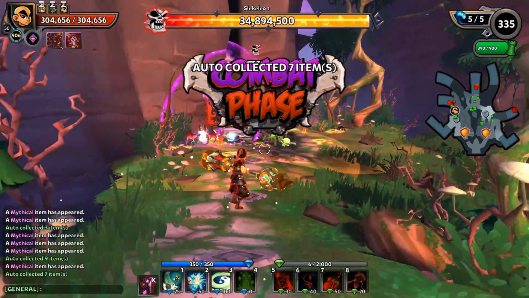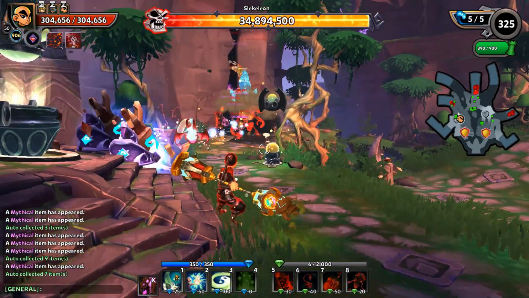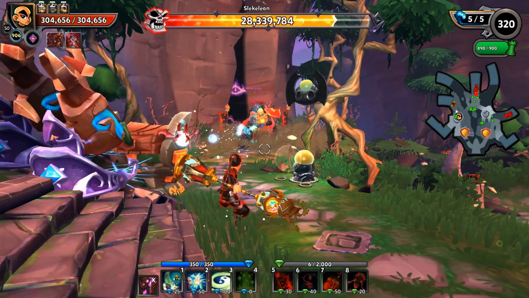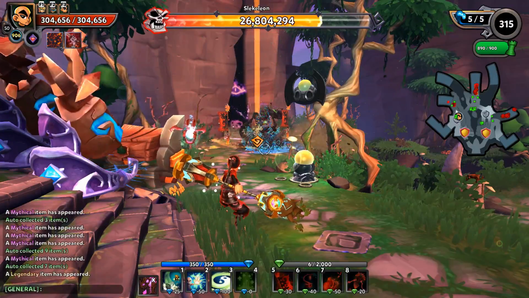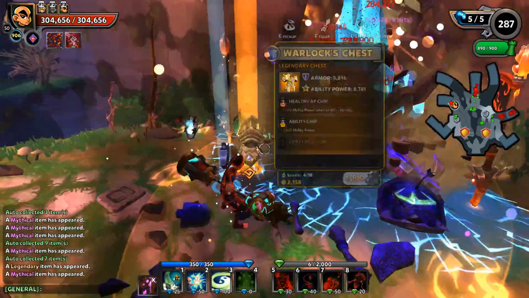But we've got 2 Slykelions spawning right here now. And I think they're actually just going to get wrecked. But let's see here. They should get mowed down. Yeah, the first one's gone. Yeah, they're both wrecked. Okay. It's a piece of cake there.